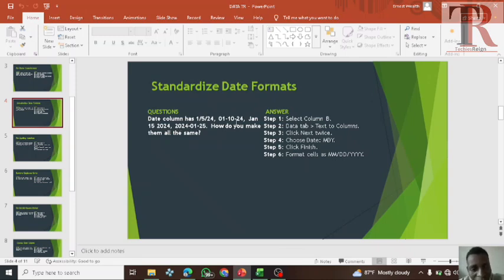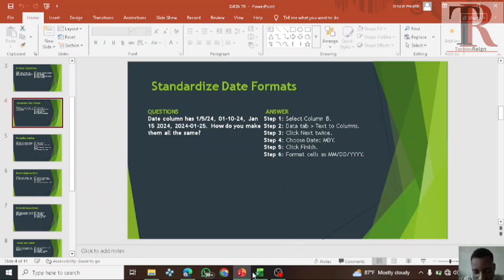Now we are going to arrange this in different formats. We'll first see how to arrange it in the slash format. We'll see how we arrange it in the dash format, in the lettered formats. We'll see how we arrange it year first, then month second, then date. So we'll see the different formats in this video.